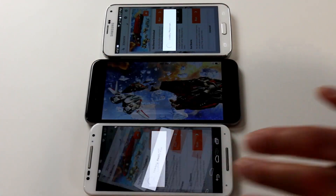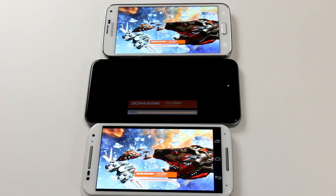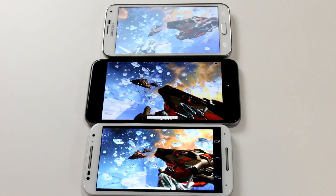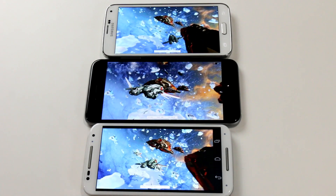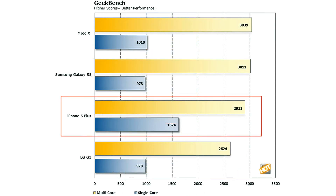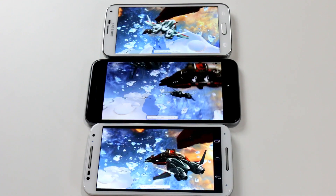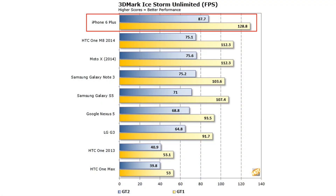3DMark iStorm shows the same level of graphics prowess for the iPhone 6 Plus — just look at how it rips through loading the benchmark and getting to work; it's significantly faster in this regard. Conversely, 3DMark does rank the A8's physics throughput significantly lower than competing Android flagships, at roughly half the throughput, likely due to its dual-core implementation versus the quad-core Snapdragon employed in the Samsung, LG, and Motorola devices. Geekbench shows a similar multi-core performance lead for the Snapdragon-based devices, though the A8 takes the lead in single-core throughput. In terms of frame rates, however, the A8 takes the Android-driven Snapdragons out behind the woodshed — this test shows Apple's new graphics engine is some 15 to 20 percent faster depending on the device and test.